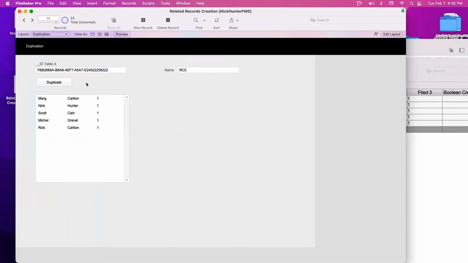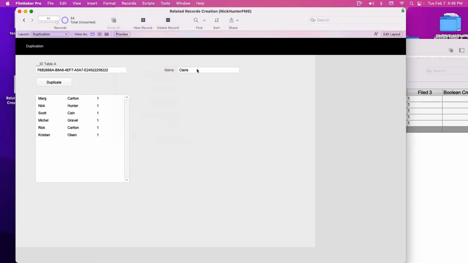So I didn't duplicate anything. So if I go in RCC and I'm adding Christian, right? It has been added in RCC, in Acme, and Claris. I didn't duplicate anything. Same ID, same related records. No, I want to duplicate the records.